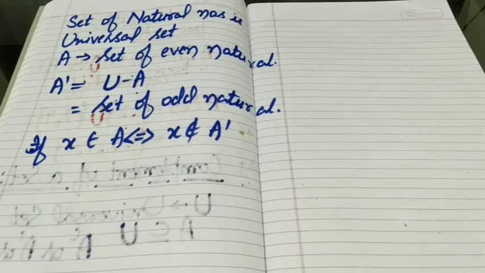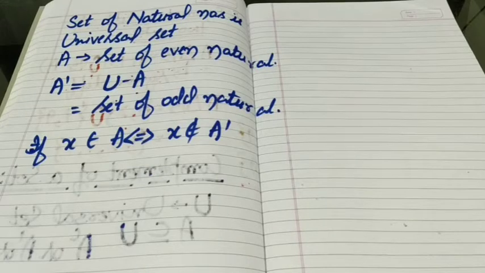Students, after this we are going to start with laws of algebra of sets. We have many laws, like we have commutative law, we have associative law, we have distributive laws, and we have many more laws. And for each law we have proof as well as we can verify these laws. Presently we are going to discuss about these laws only. We will not go for the proofs of these laws. In coming videos we will do their proofs as well. But now we are just going to discuss these laws.